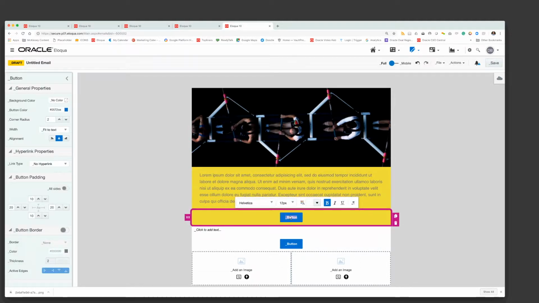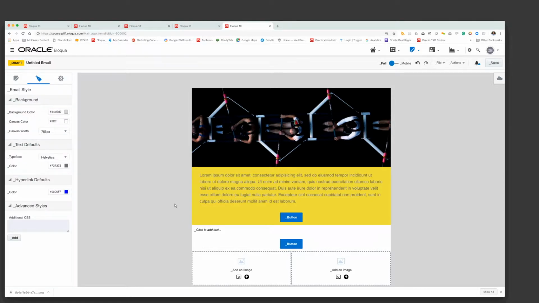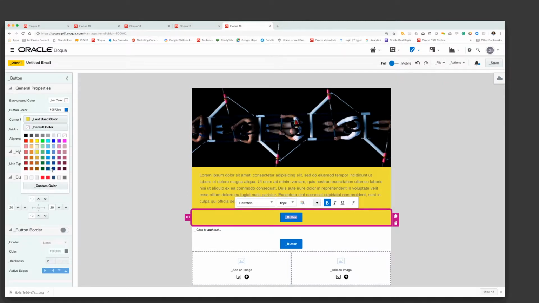Now, buttons and styling. Again, just looking at different things that people have done, I noticed that some customers are using JPEGs for buttons because they're styled, obviously, with a little bit of work from your design teams. The challenge, again, with using a JPEG as a button has more to do with Outlook, people who receive your emails in Outlook. Because it is an image, they usually have to click a button called download the images, which means they don't see your call to action. So the button itself does enable you to do quite a bit of styling. You can modify like so, change colors, change font sizes, etc.